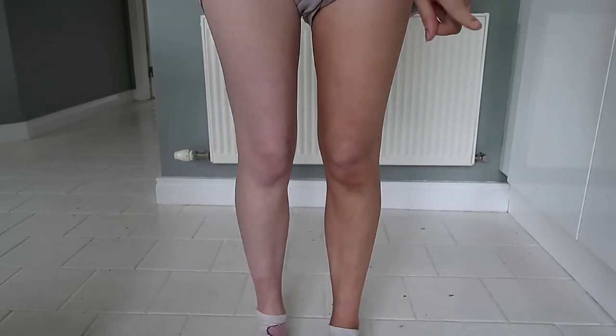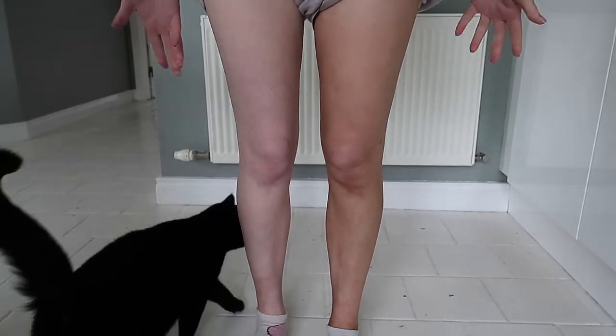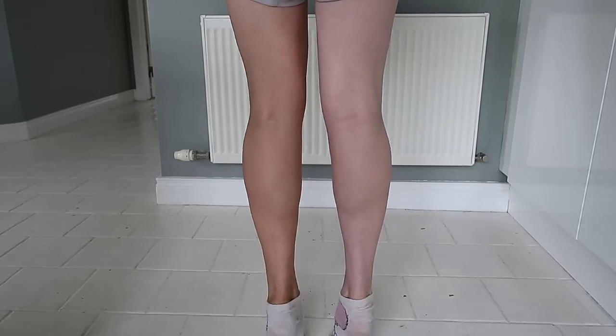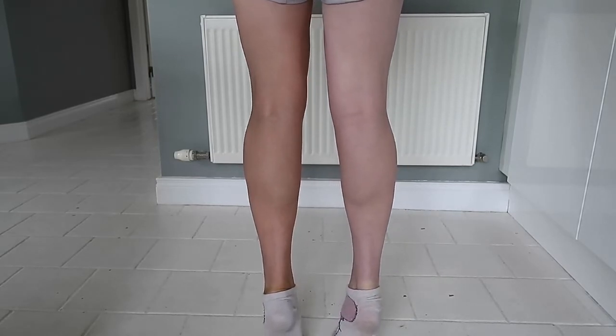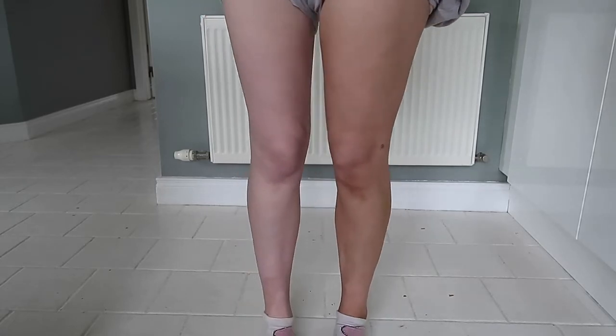This is obviously my leg with the 2 layers, so I reapplied after half an hour. Sorry, my cat. So yeah, this is the colour after reapplying it after half an hour and then washing it off 6 to 7 hours afterwards. And that is the colour on day one.